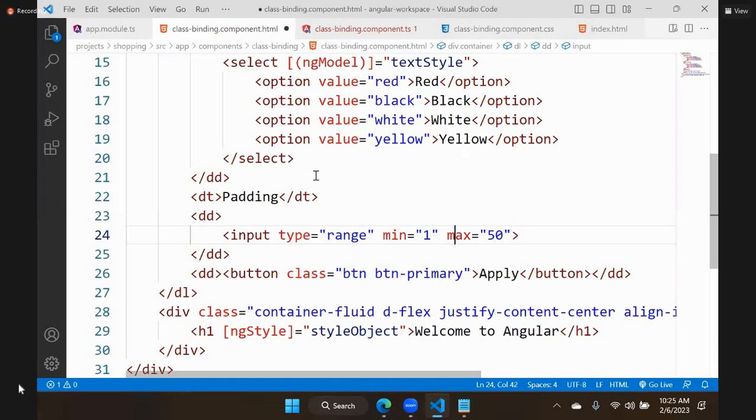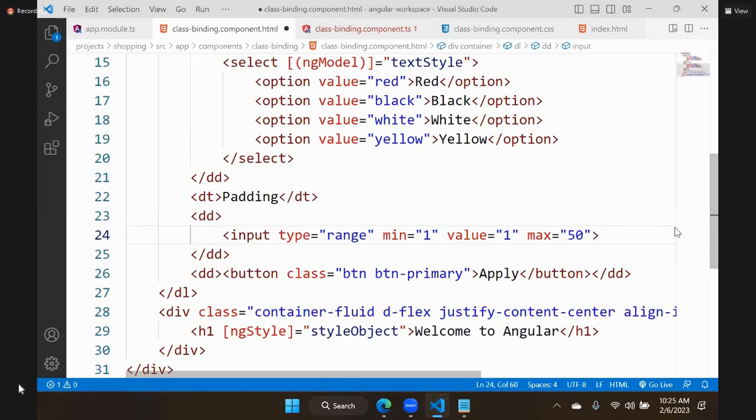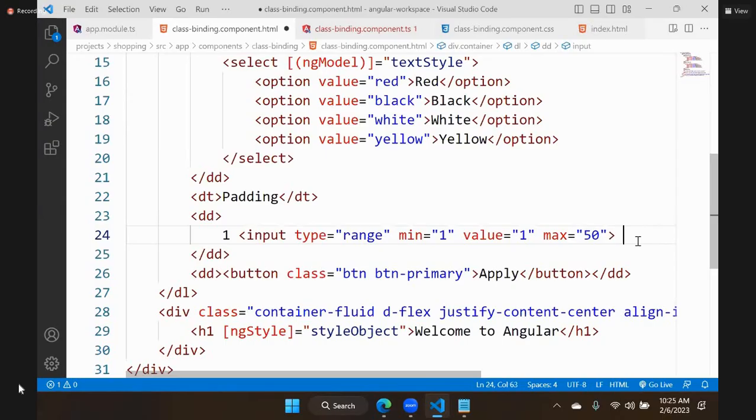And value is equal to 1. And here we will define padding. Padding heading is already there. Now here I will give 1 to 50. Now you see, 1 pixel to how many pixels?